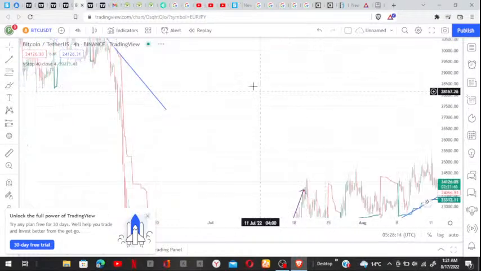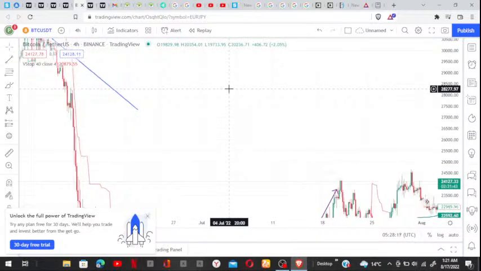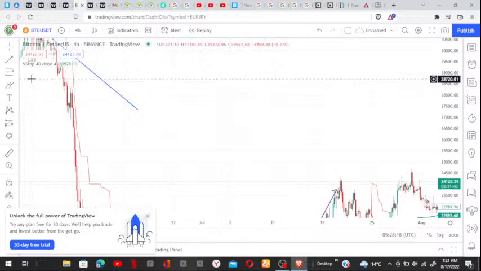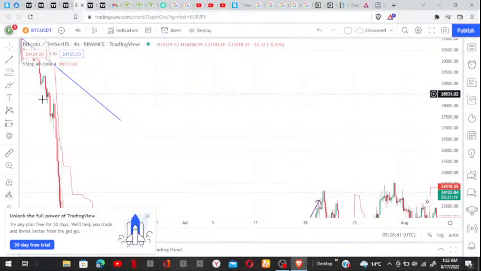You need to mark the level where there was a strong move, or maybe strong liquidity. You can see at this level over here, you should expect something to happen. Bitcoin will come back to this level whether we want it or not, because this kind of move was not caused by some small institutions. Remember, we are in a 4-hour time frame. This was a strong sell. This wasn't just a simple sell. This was a strong sell.